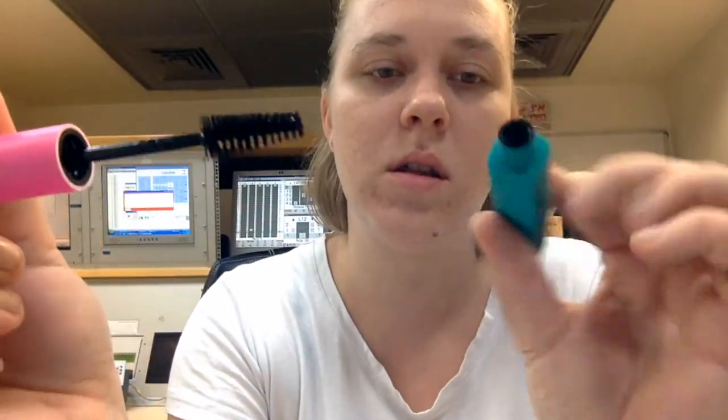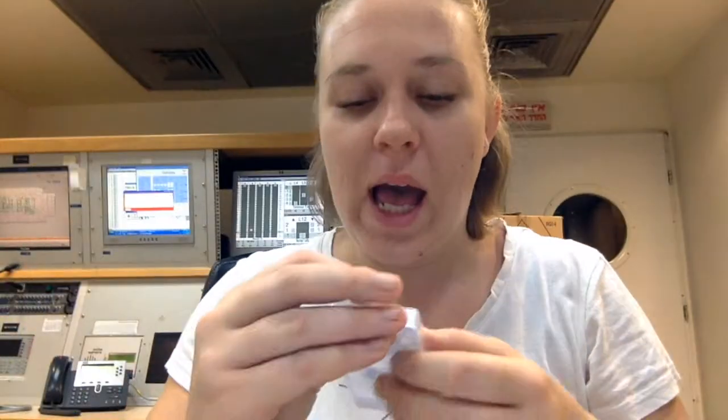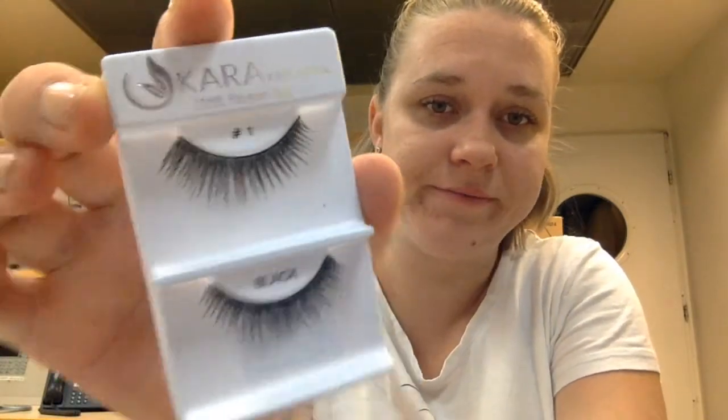Next up, I got myself from Clean Color. Okay, so this is the brush. This is the package. Up. I got the Cara eyelashes, 100% human hair. I actually bought last time two pairs. I got to test out only one. So this is the number one natural eyelashes. You see, kind of.